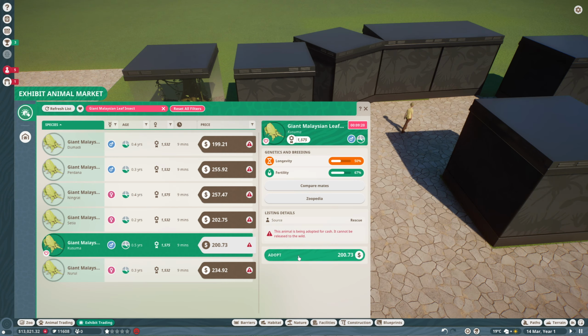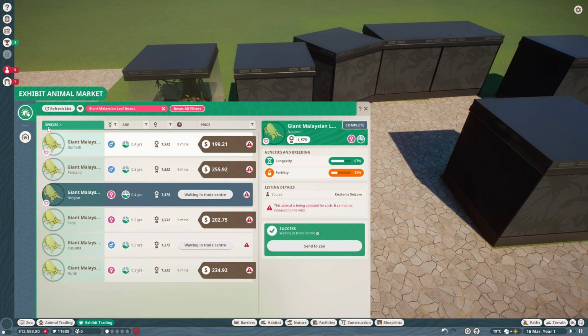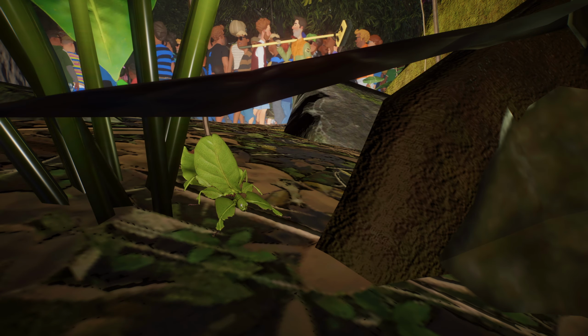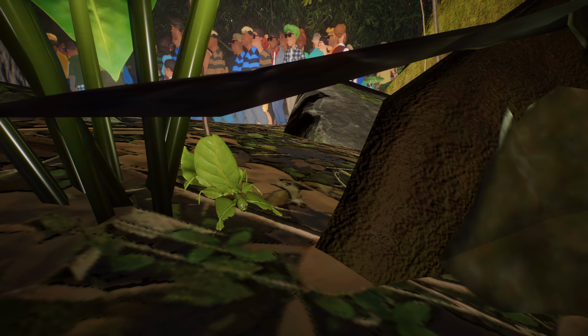They've got many legs. Next up, we have our leaf insects. These two are an absolute pain to find, as you'll see in the cinematics. These took ages. I was going round and round and round before I found them on the floor here, looking like leaves, so clearly the camouflage works.